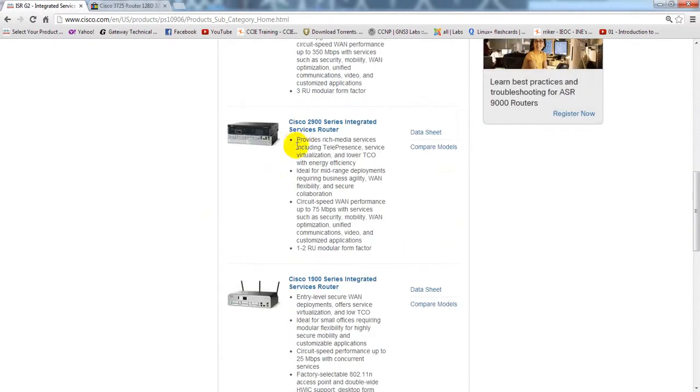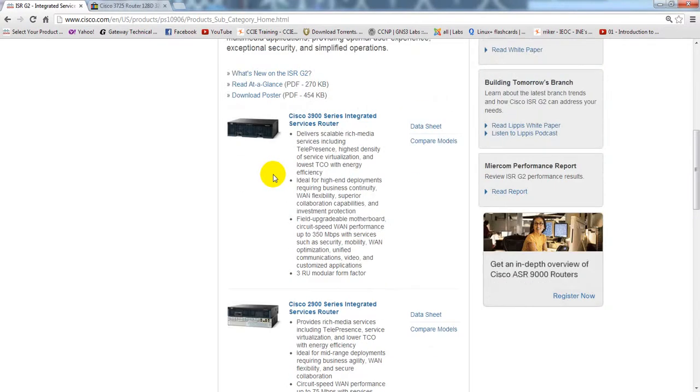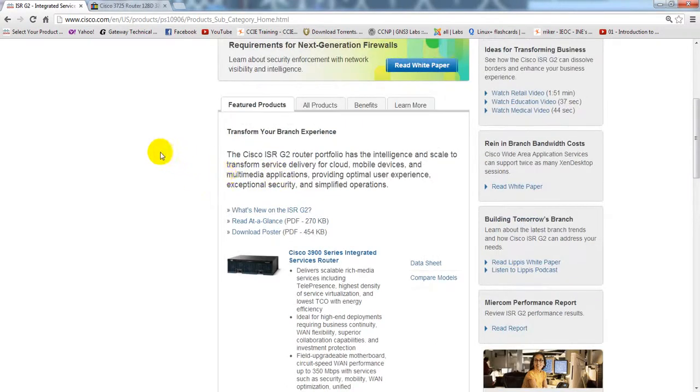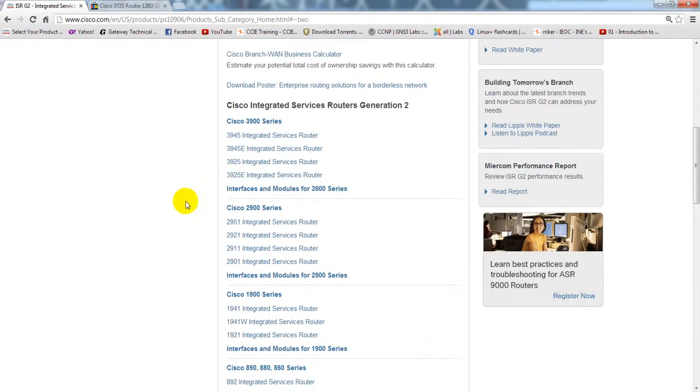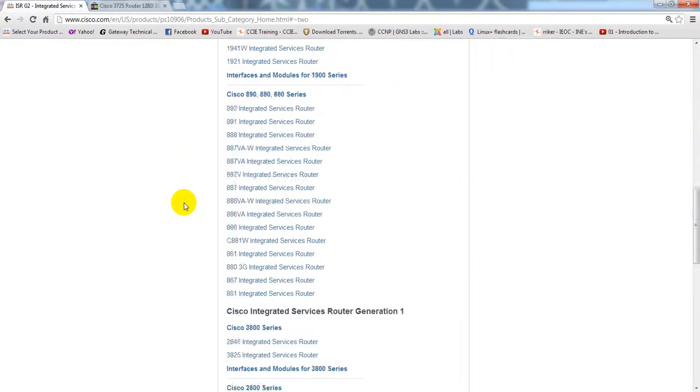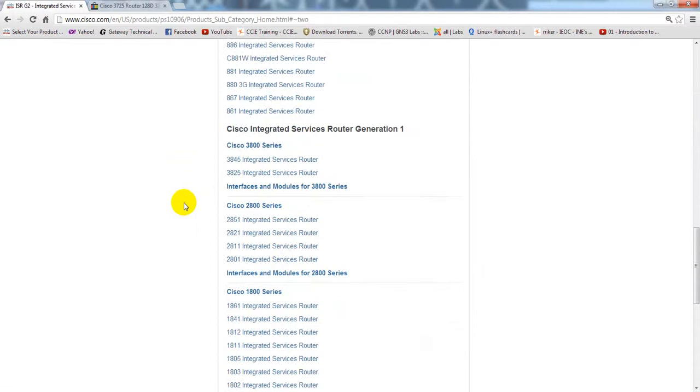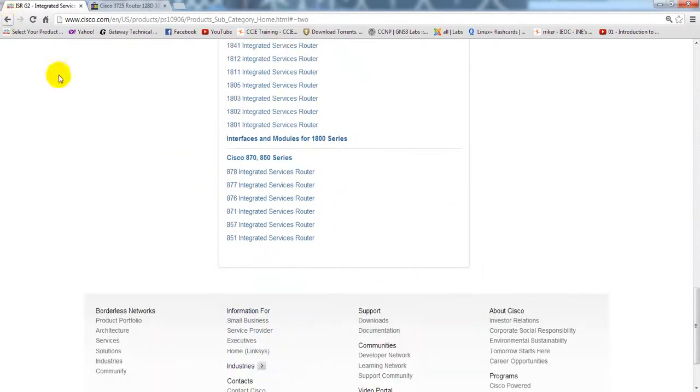But as you can see, the 2900 series is pretty beefy. But all products. Yeah, it doesn't have it listed in here.